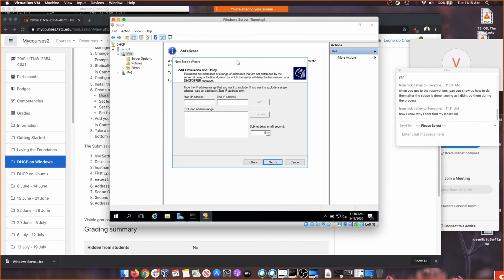So if you just want to be 100% positive about what you are excluding, then this is where you want to do it. I said I want to reserve the first 5 IP addresses of the network. This is how I'm going to do that. And you don't actually have to do this.